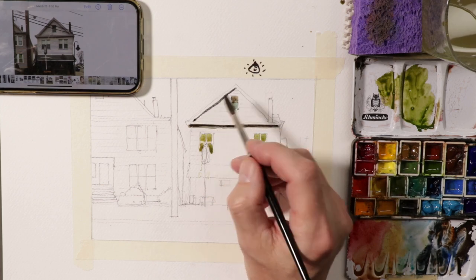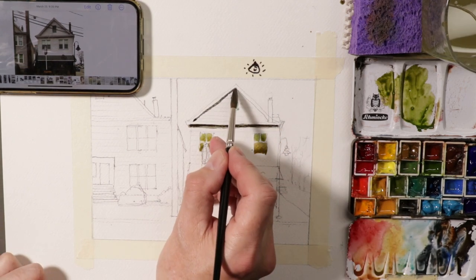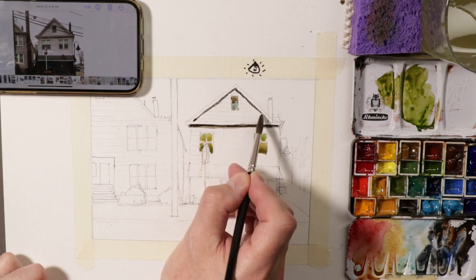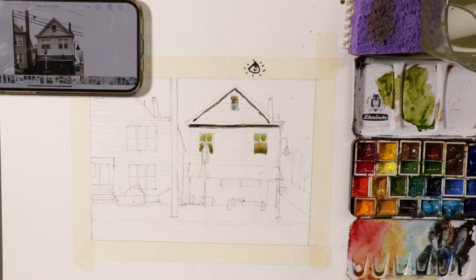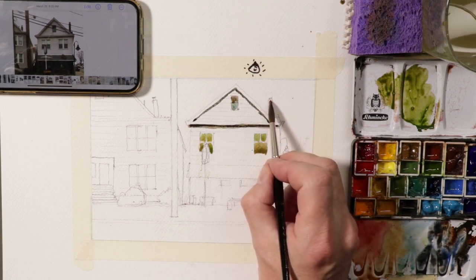And again, I'm doing the darker tonal values. And I'll just get that shadow under there. And then maybe a little bit of red. We'll do the chimney over here. It's kind of like a brick red.